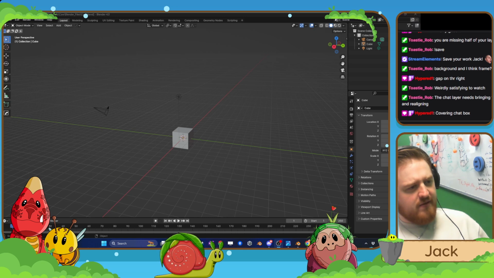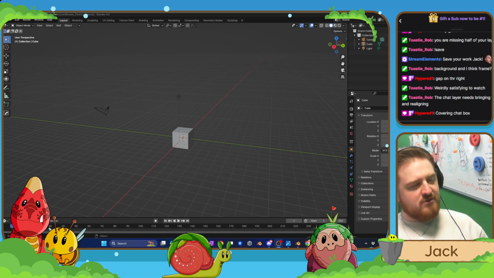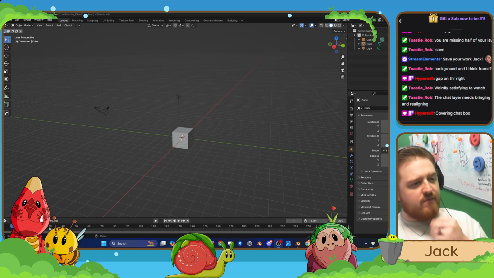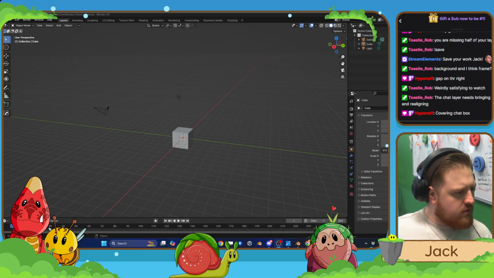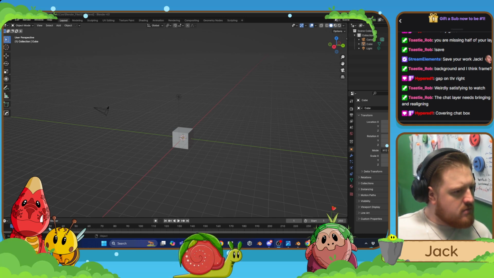We're getting there. I'm fixing it. Covering chat box. There we go. I think that's as fixed as we're going to get. I'll have to fix this foliage at the top. I think I'm going to have to export those as separate foliage and then position them, because at the minute they're all just one PNG. It's a little frustrating.